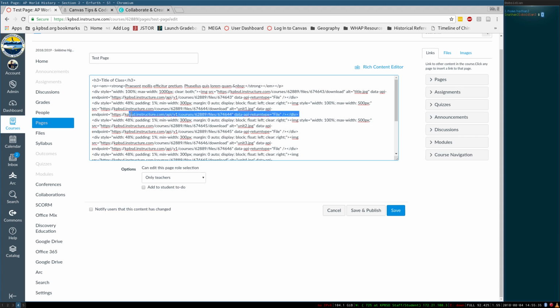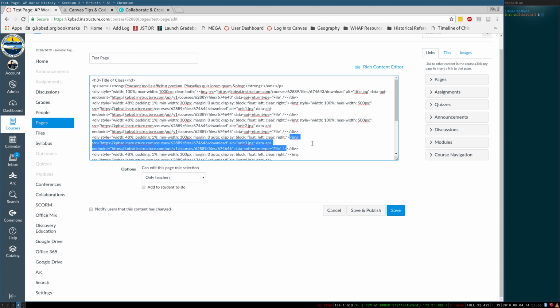So then here's the next image container. There's the second image. You can see where it says unit 2 right there. And that ends here, end of image container, beginning of the next image container. Image. You can see unit 3. Good. That's some confirmation, because I named all my files unit123.jpg, which is very helpful. And then div, that's the end of that container. So I know that I don't have style text here yet, so I'm going to paste that, space.